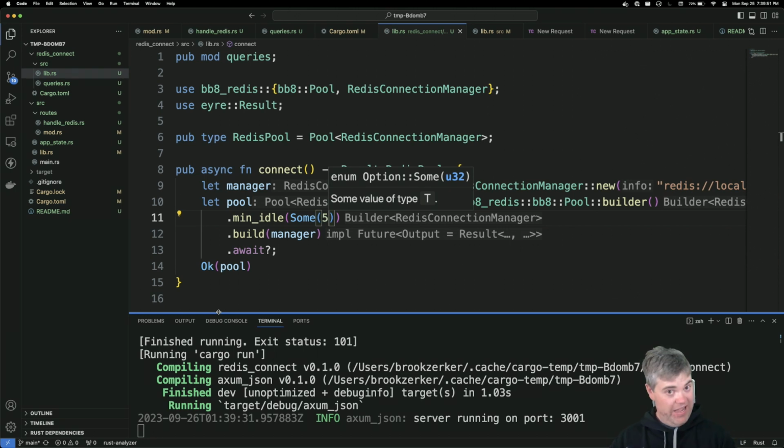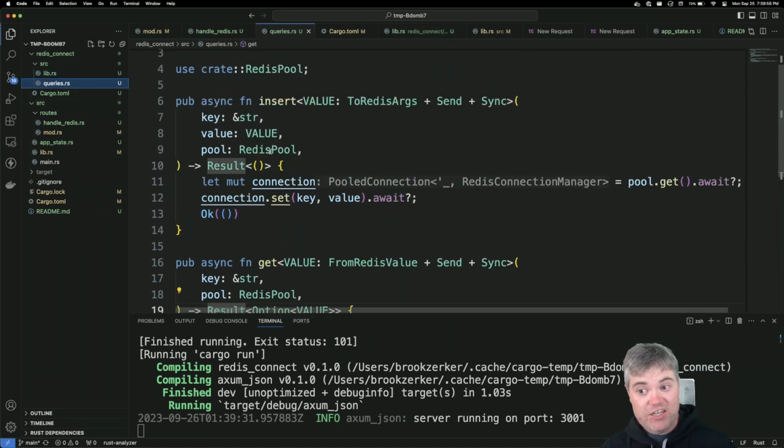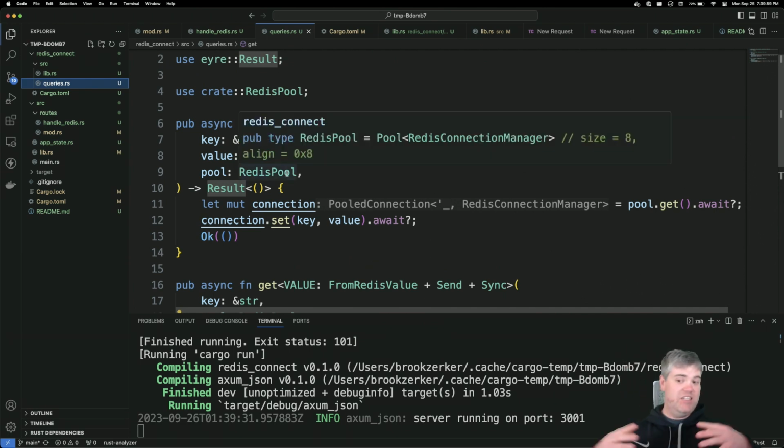Okay, so we handle our connections here. We also created our queries. We're using generics to be able to basically just handle whatever type of data. Now, when we do the inserts and gets in our main application, we know what type of data we're going in there. So at that point in time, we say, okay, this is actually what we're expecting to get back. It's going to be this exact JSON. It's going to be this string. It's going to be something like that. If you always stringify everything and throw it in, it's always going to be a string, and then you can just deserialize that later. That's a perfectly valid way to use Redis if you want to.